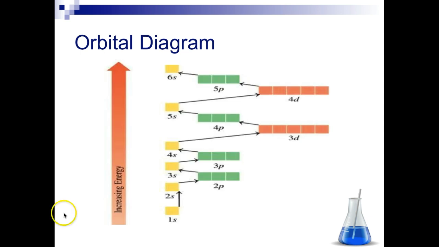So here is a blank representation of orbital diagrams, and it shows the order with which you fill them. We're going to talk about it more in detail, and we're going to do a lab where we talk about it in extreme detail. But what you need to understand is that the energy increases going up, and you fill your s first, then your p's, and then you zigzag through.